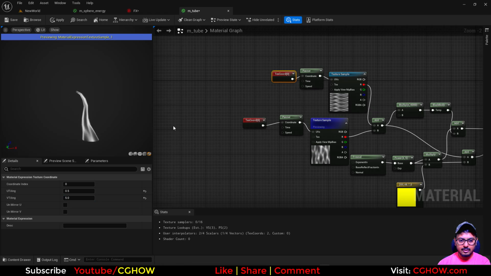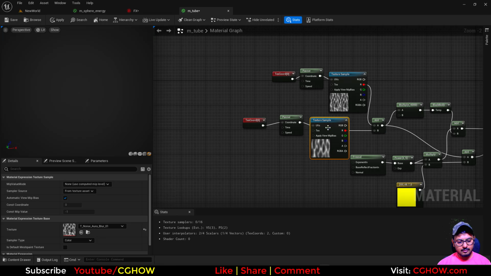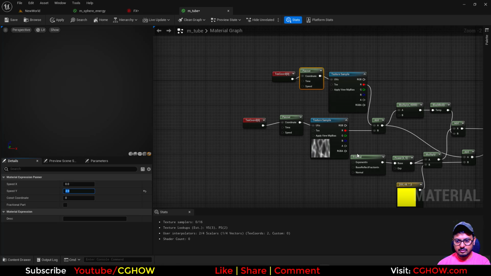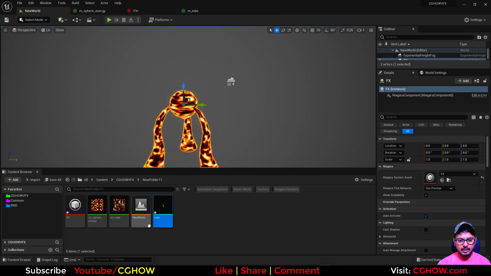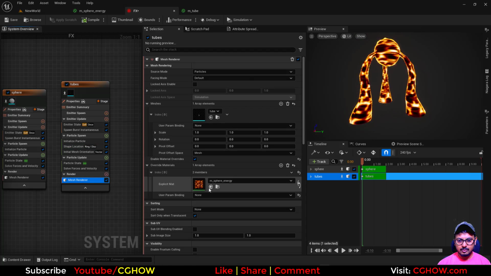So same thing here, I need to decrease this maybe 1 and make it 2. So texture will now stretch on this tube like this, and I will decrease this panning speed also to 2 and 1, and let's save this. And I'll use that M tube material here.